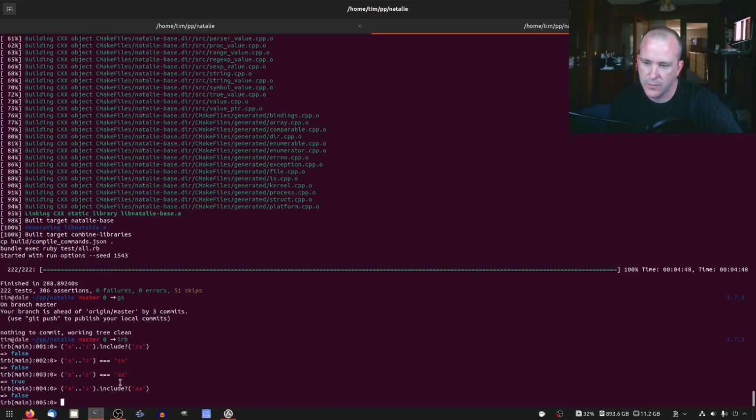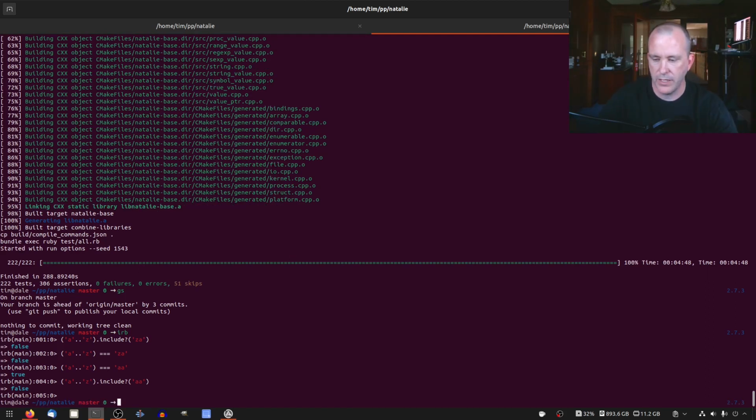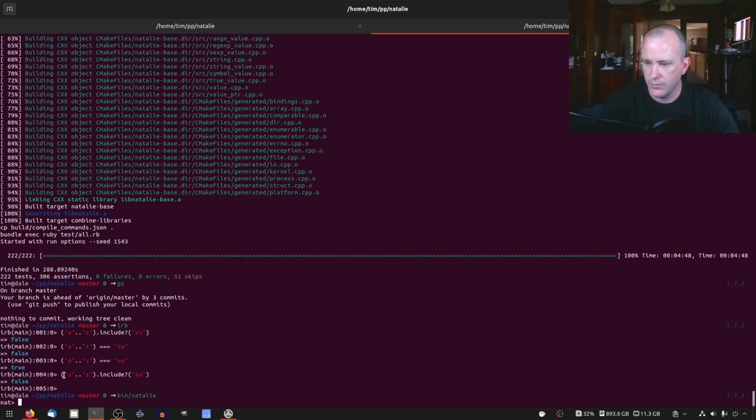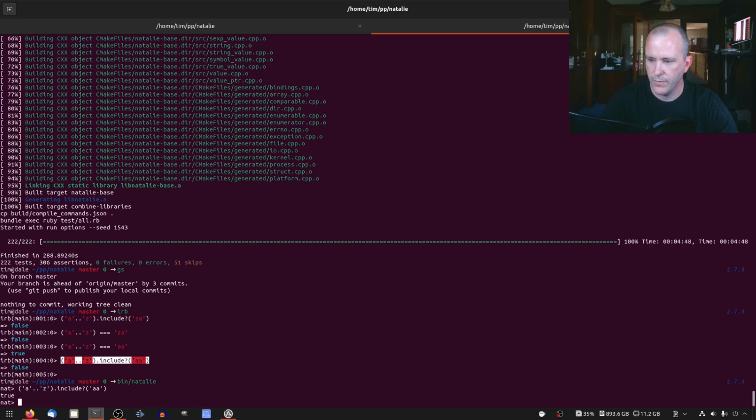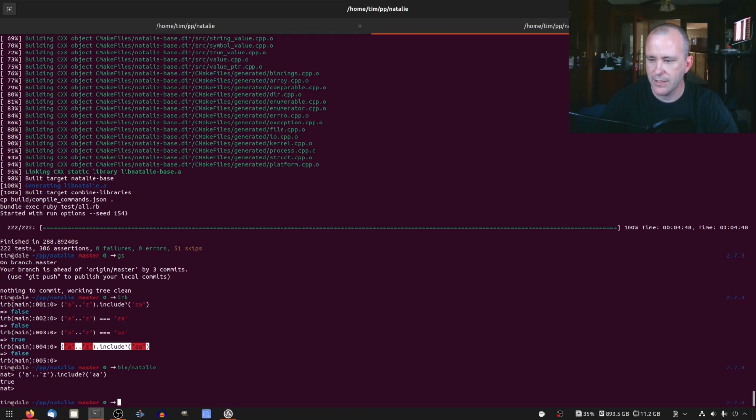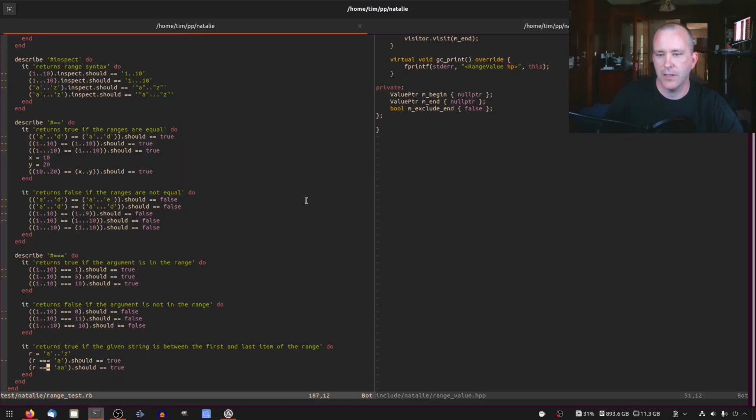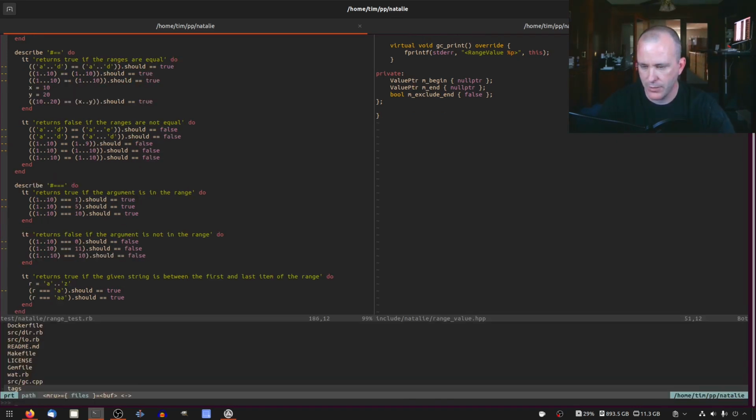I thought this was the same as include. How do we implement include? Do I need a test for that? In Natalie, does this same thing work the same way? No, it does not, because I aliased include to triple equals. I'm sure I did. Absolutely sure I did include. I don't even have a test for include. Well, we're going to implement that really fast. You know, I've got time. We're going to make it work.